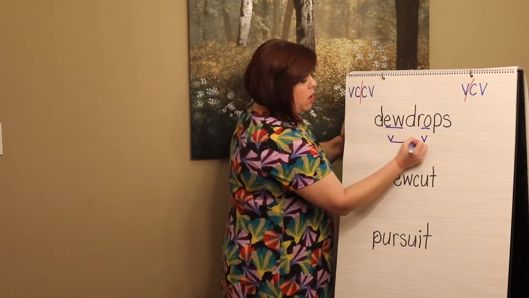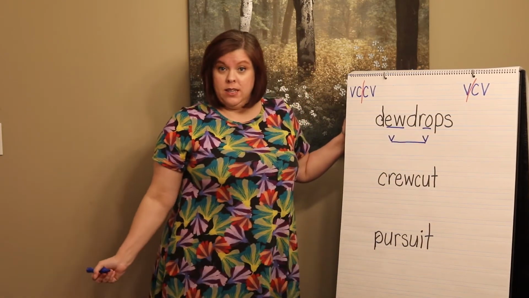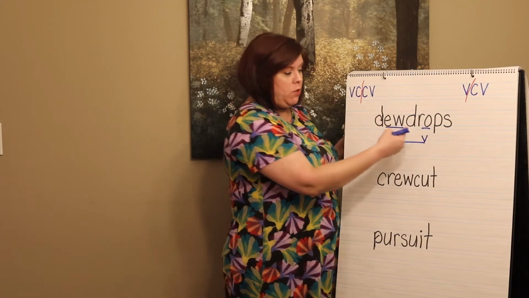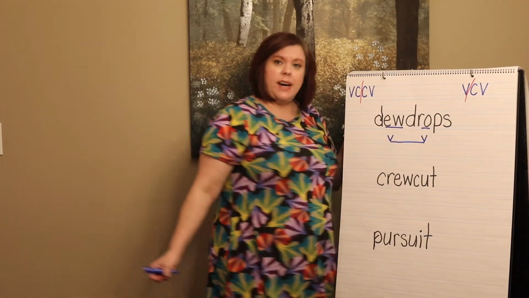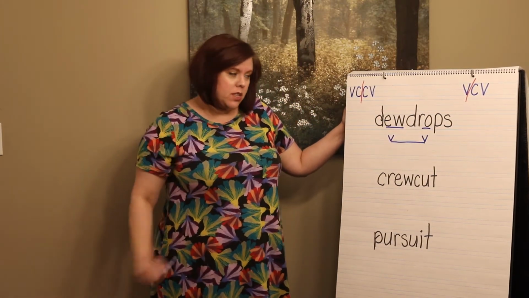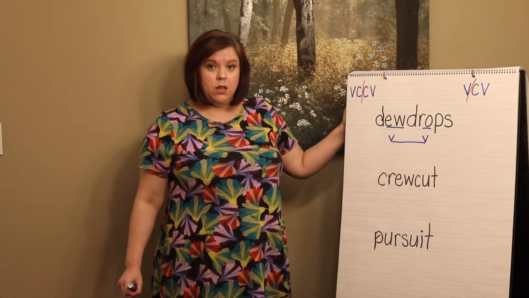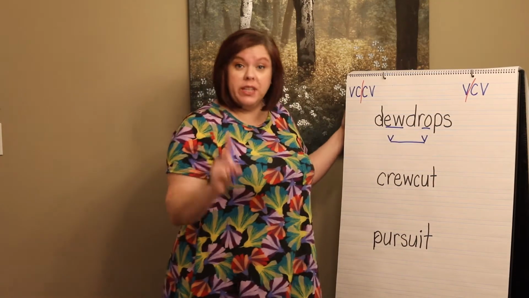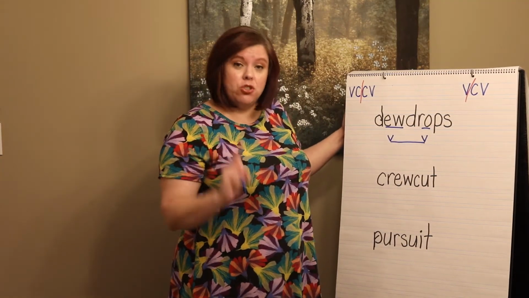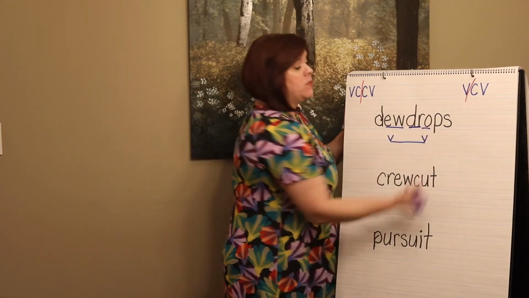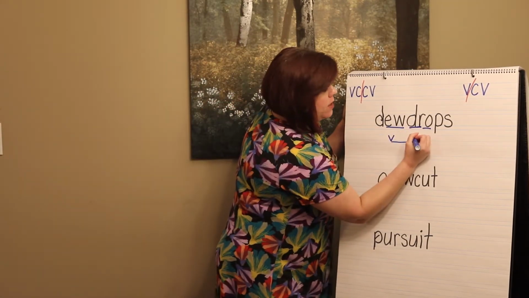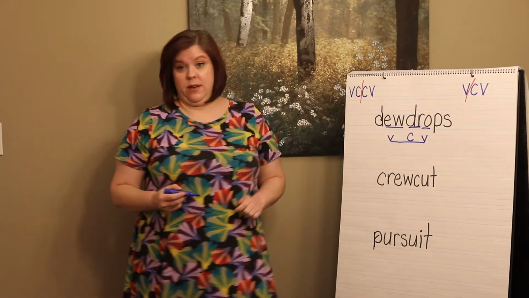And let's draw our bridge. Got your bridge? Good. Now we look above the bridge and what do we see? I see 2 consonants, but I want you to look at these consonants very carefully. That's right, boys and girls, it's an R blend. We do not split R blends. R blends are very strong. They stay together, so we're going to put them together as one sound, dr. Okay, and so we're going to mark that with a C for our consonant blend, dr.